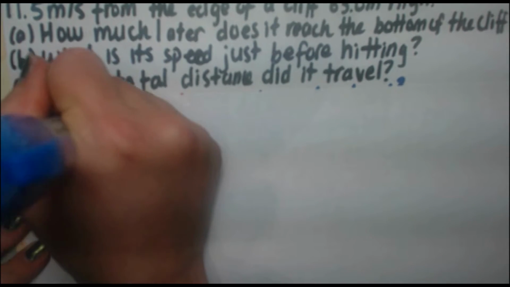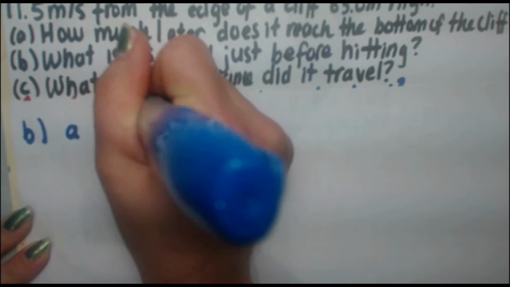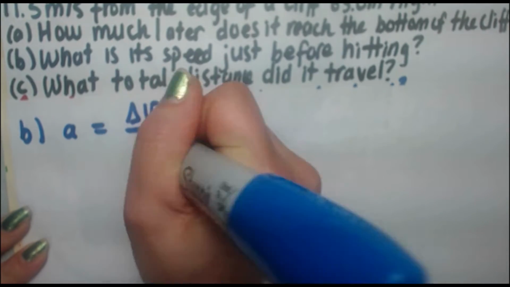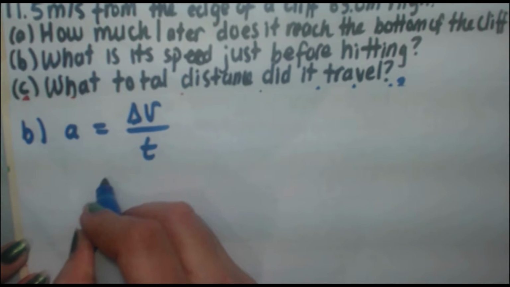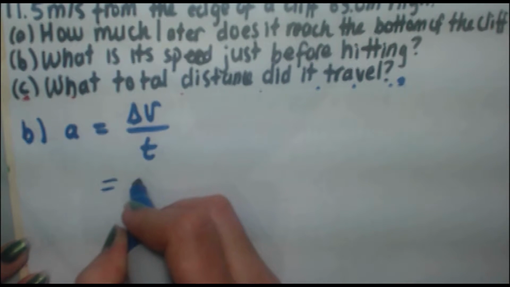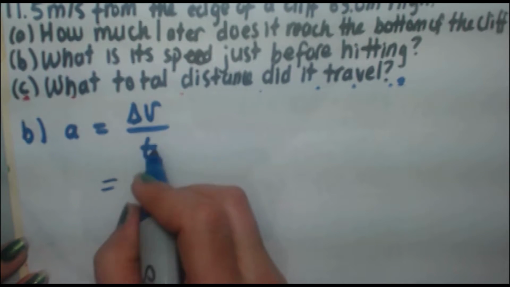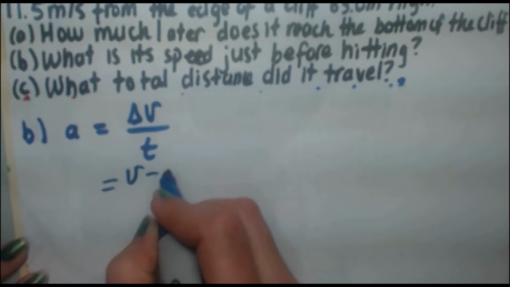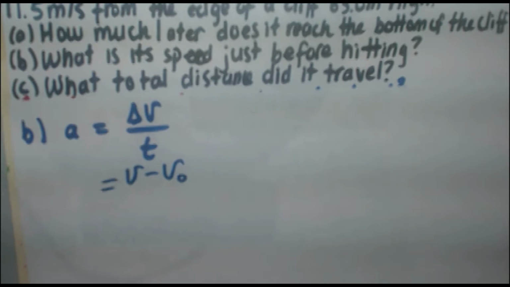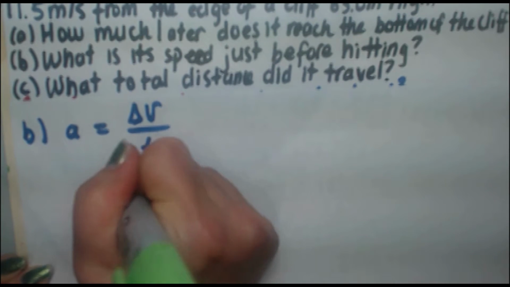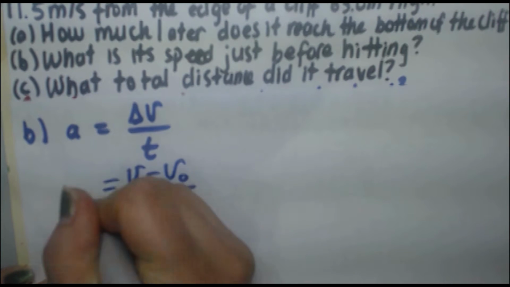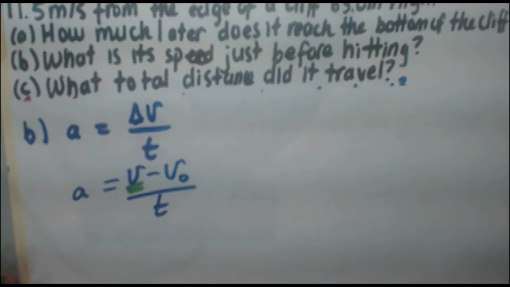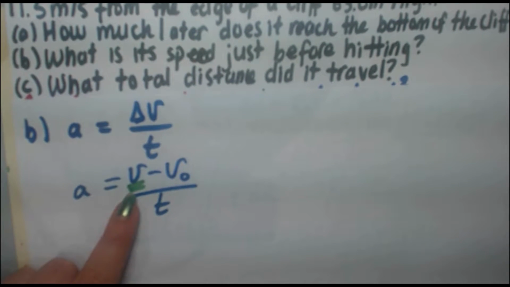Based on the definition of acceleration, that it's equal to the change in speed over time, I'm looking for v. So before I even do anything, let me rewrite the delta v more clearly. The change in speed is the final speed v minus the initial speed v naught. And lo and behold, that's what I need to find, the v. So let's finish writing this over t equals a. We're looking for v, so let's isolate it.